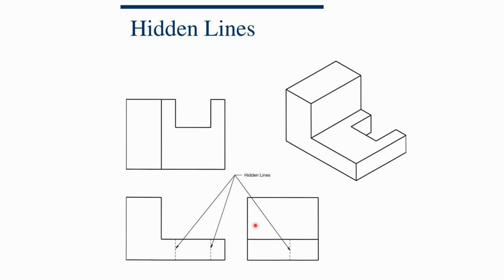And the nice thing about orthographic projection is that if you had a dimension showing here, that's automatically carried forward to here because it's straight up and it's right across. It's parallel with each other. Now when I look at the right side here, I see this plane here and this plane here. And by having this hidden line in there, I know, oh yeah, okay, there's something in there. So I can look at that. That's basically giving you information that you need to look at, okay?